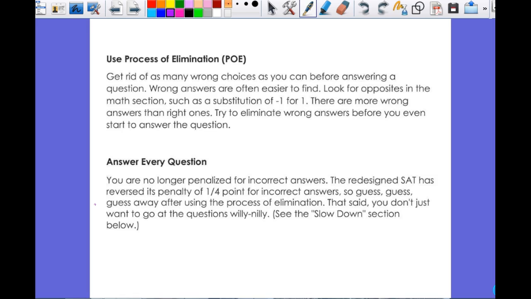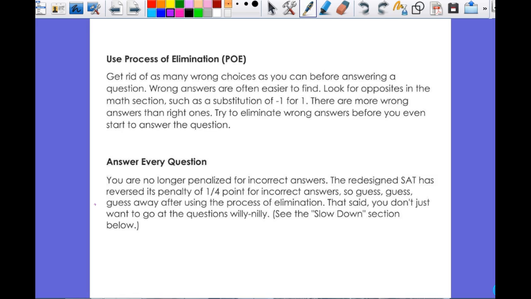If you don't like C, but you like B, then on all the ones that you have to guess on, you choose B. The more consistent you are with your guess, the more likely you are to actually get some of those right, even though you had no clue. So there's nothing magic about C, just pick the same one, unless you're making an educated guess. I'm talking about just guessing.